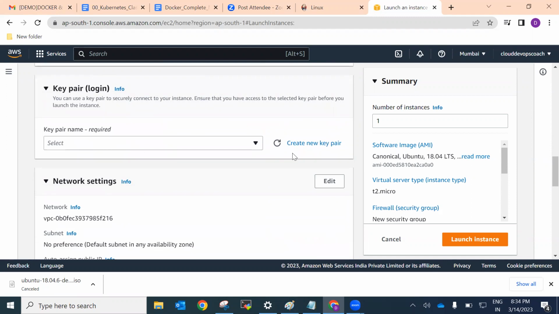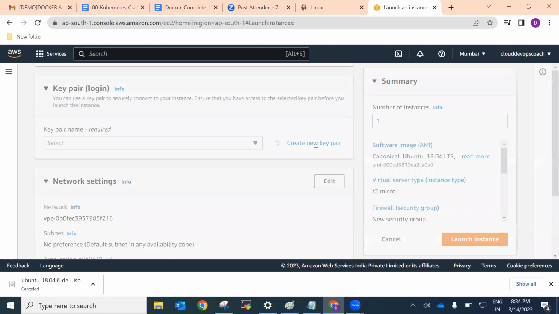Now here we need to create a new key pair. If you have a key pair already, you can use it, but I want to create a new key pair. I want to name it Docker key pair 2.